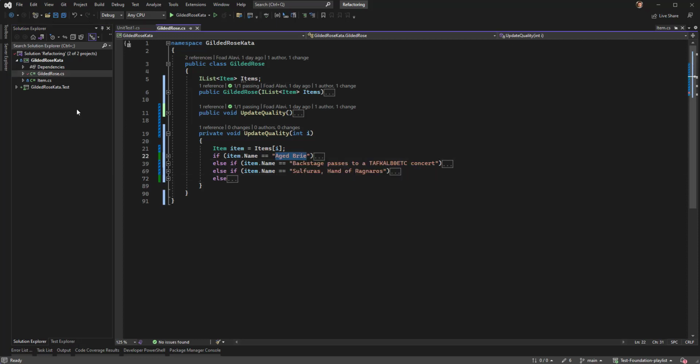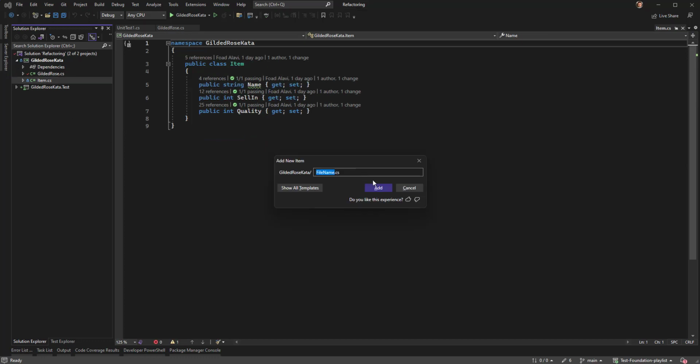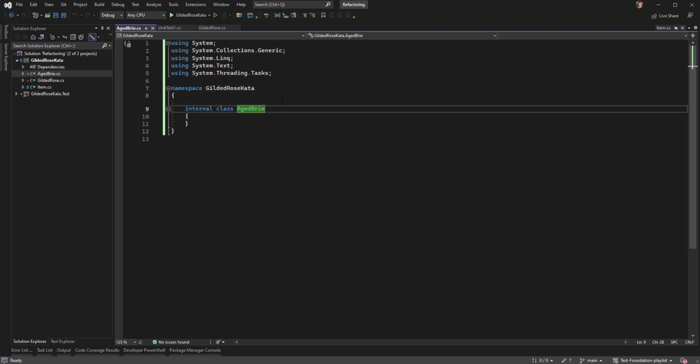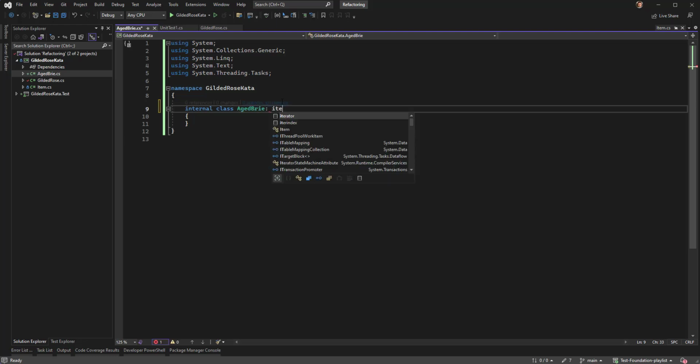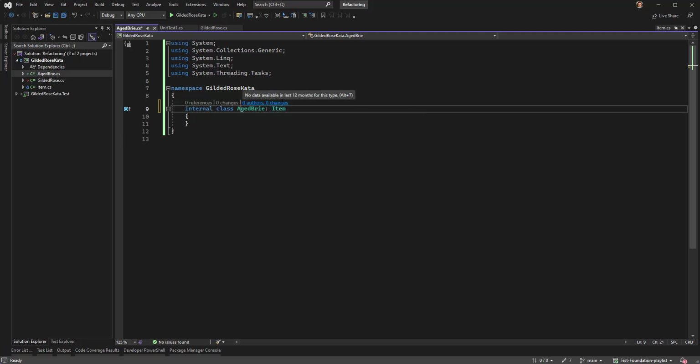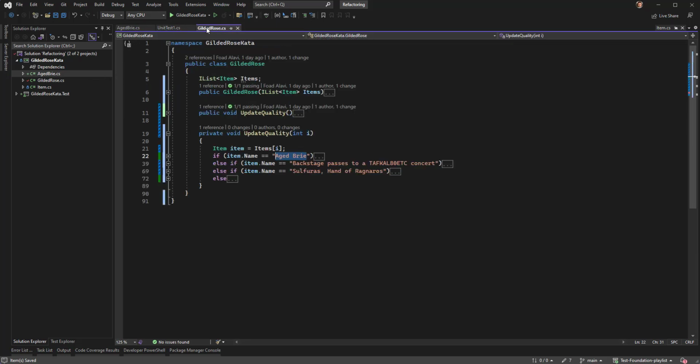Let me just create them one by one. For aged brie, it should inherit from item. Fine. And the other item is backstage passes.